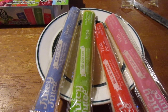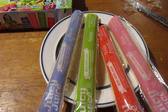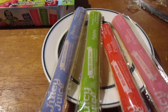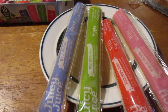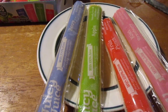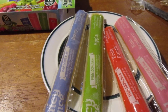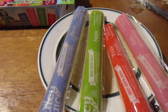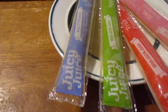I remember hearing about Juicy Juice in the early 90s. My nephew really liked the grape Juicy Juice — he'd get the big can and my dad would say that's just for him, don't touch it. We did have a little bit and it was really sweet but good. In the chow hall at breakfast, lunch, and dinner you'd get two glasses and the selections included milk, orange juice, grape juice, or pop. The grape juice was fantastic and the orange juice was great too.